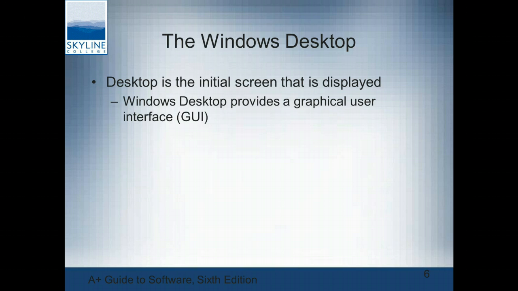The desktop is the initial screen, the GUI, the graphical user interface, the thing that we see that we love. And for all of you who are going into IT, you're going to say goodbye to it. Because when you actually get into managing servers, you're probably going to use the command line now. They have a new server. See, everybody just hates DOS. You guys haven't had DOS yet, but you will. You do the command line.